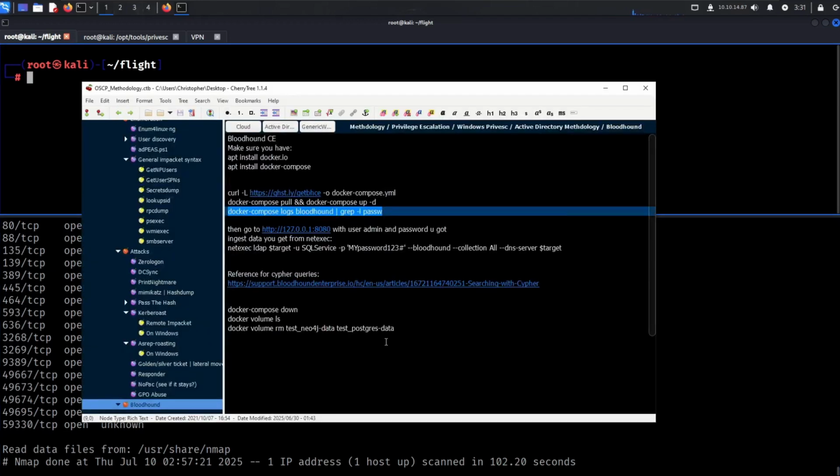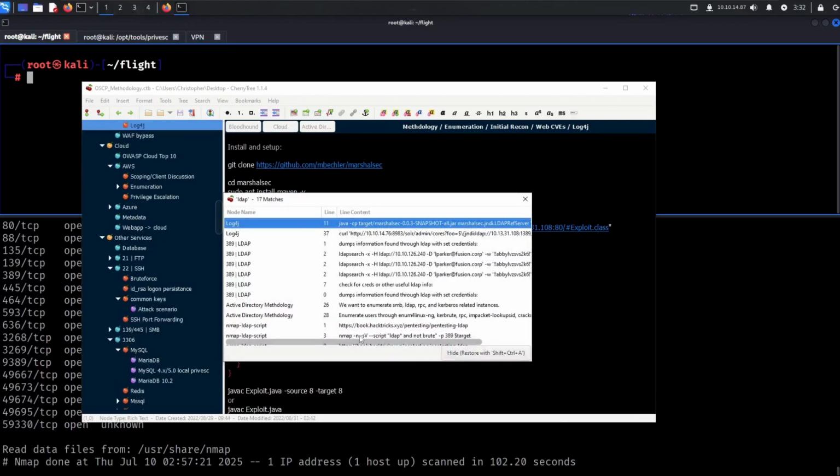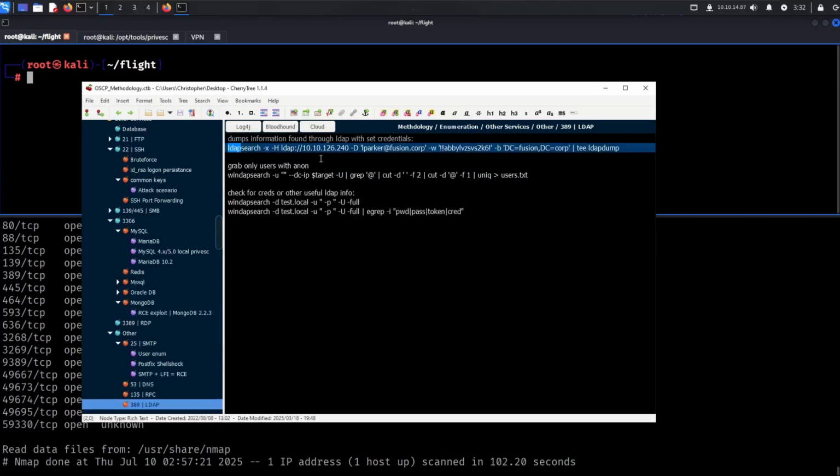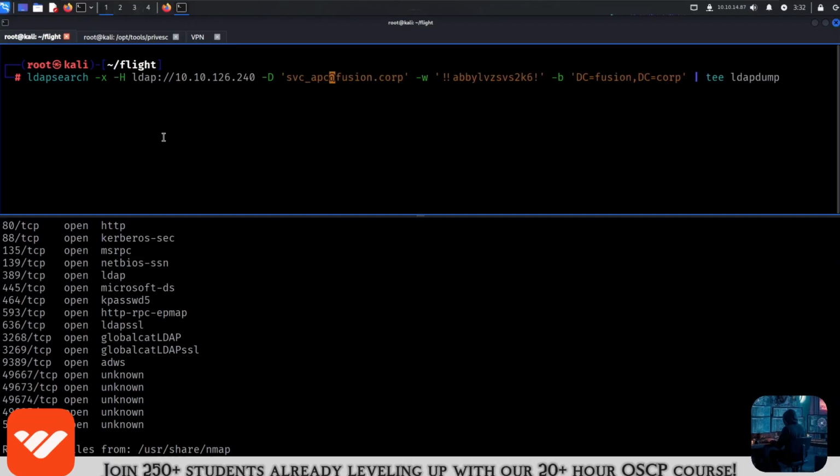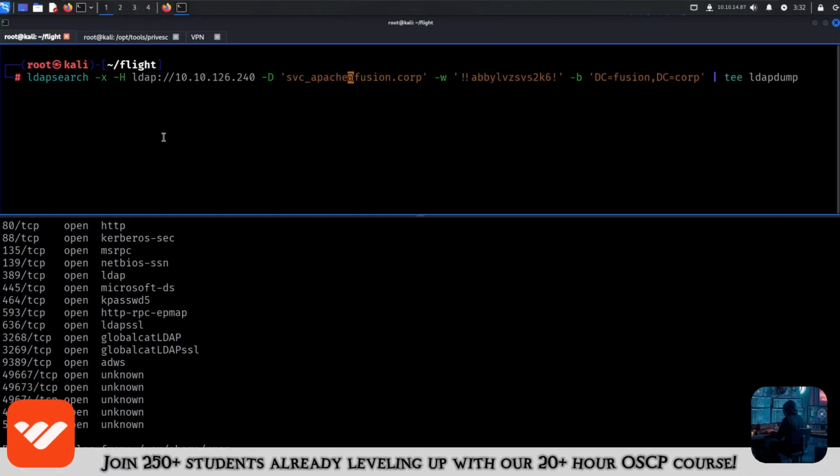Let me check LDAP, and if I can't find anything there, then I feel like I've missed something in the SMB shares.